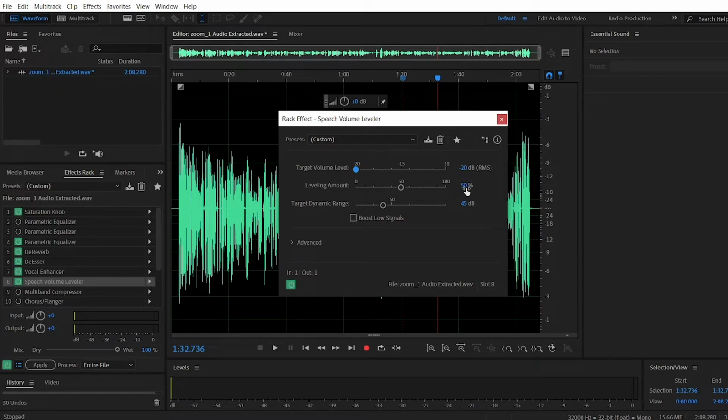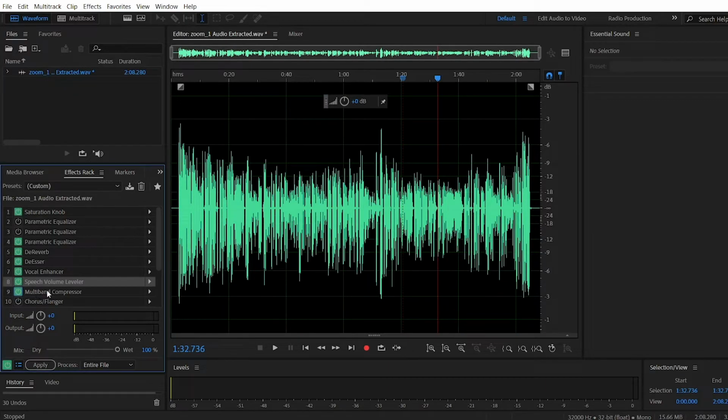And then the leveling amount, instead of it being at 100%, I put it at 50. Dynamic range, you still want a good dynamic range in here. So it's like this. That's all you have to do for this one. Listen, use your ears. That's the most important thing in audio editing. If it doesn't sound like it's doing enough, bring it up. If it sounds like it's doing too much, bring it down. This is just making the volume of all the words equal. So if he's talking really loudly and then he's talking kind of quietly, it brings those and kind of mellows them out. So the loud stuff doesn't sound so loud and the quiet stuff sounds louder.